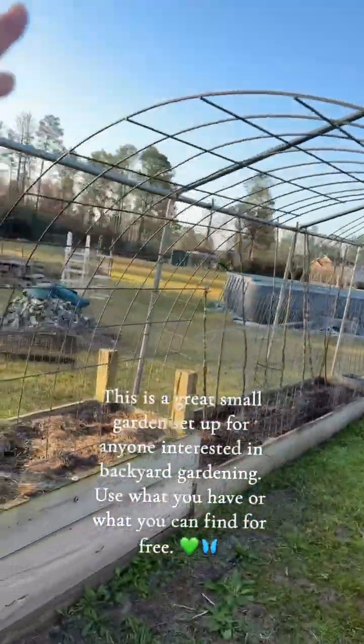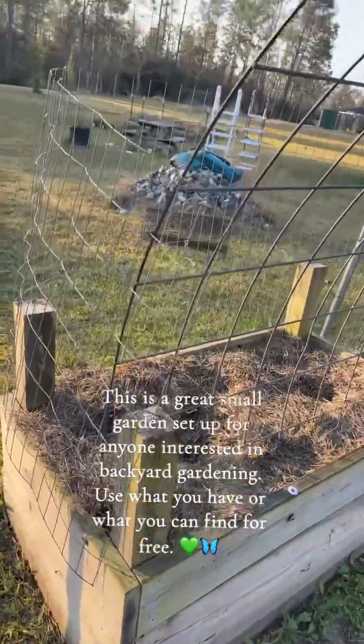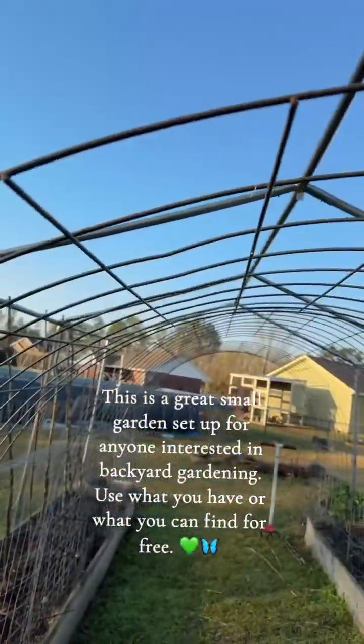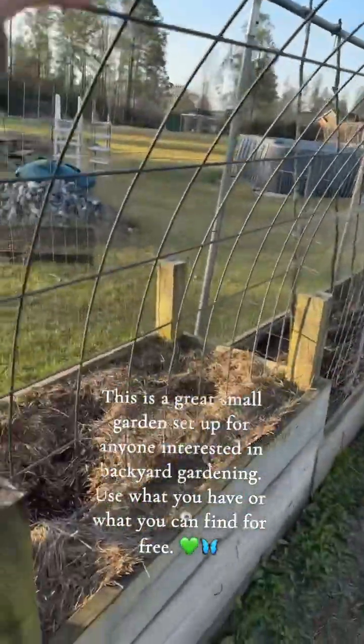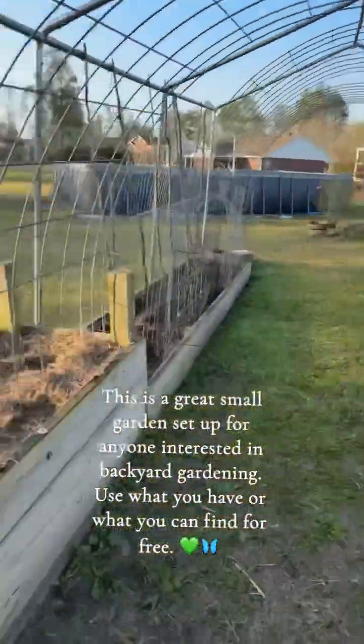This is just a cattle panel arch. It's about 20, I don't know how much, it's probably gone up now, but it was about $28. And we've got multiple of these, and I move them around a lot for trellises because I like to grow things up and over. I don't have a lot of space. And so this works out.